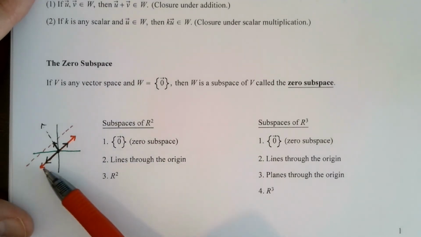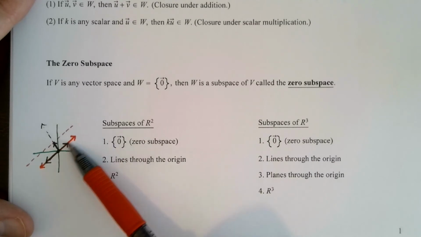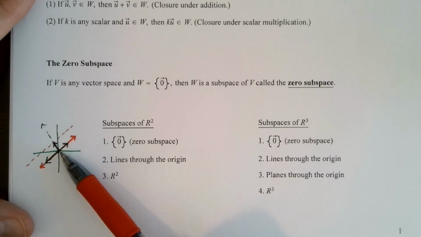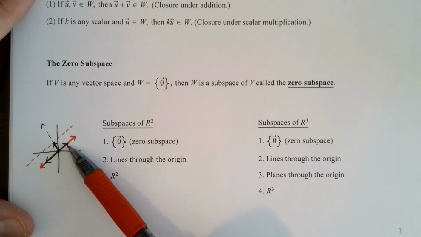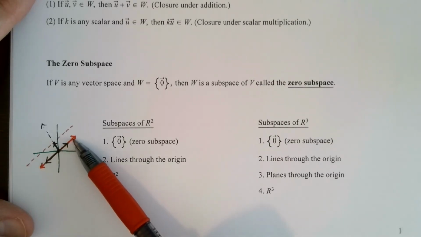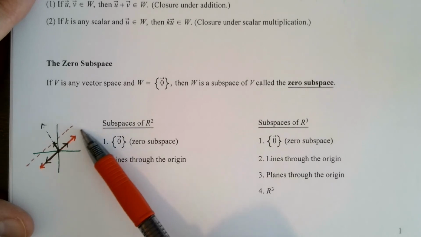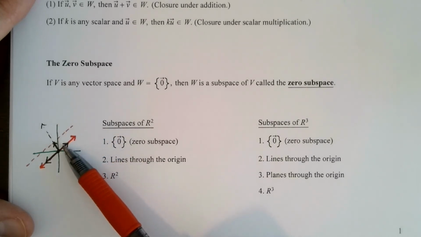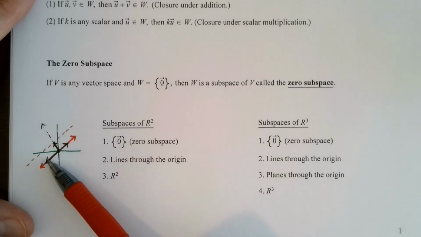And we did an example here. This red line through the origin extends forever. If I have any vector, this black vector here is on that line. If I scalar multiply it, I'm just going to either lengthen that vector in this direction, shrink it, or if I multiply by a negative scalar, it's going to go in this direction.